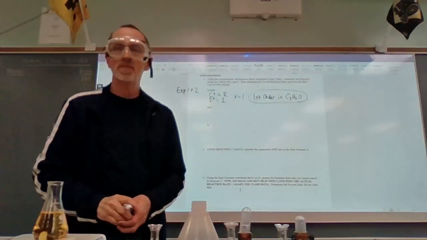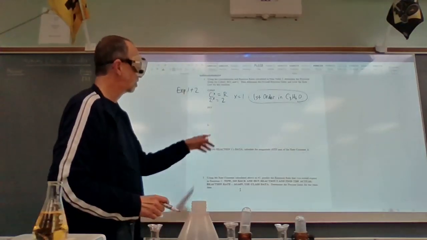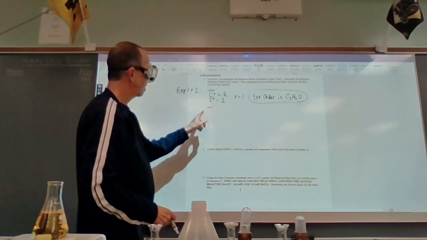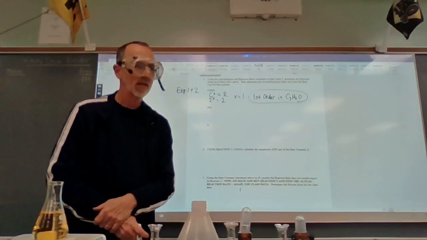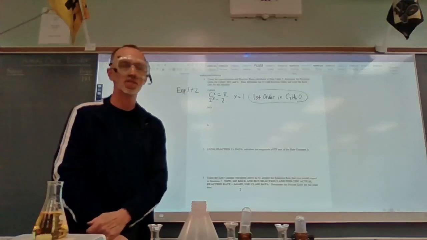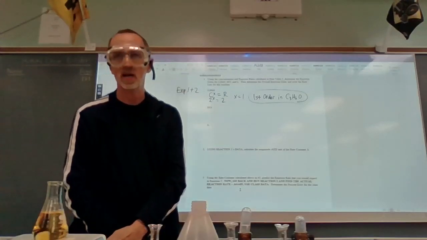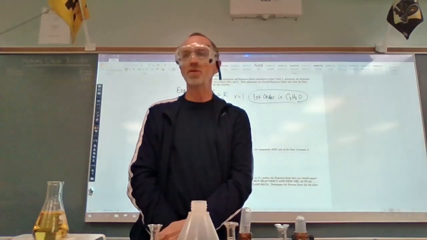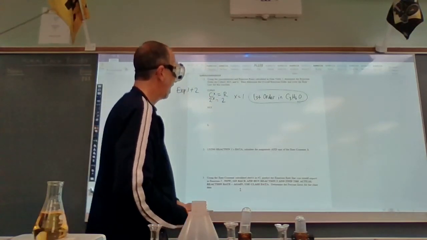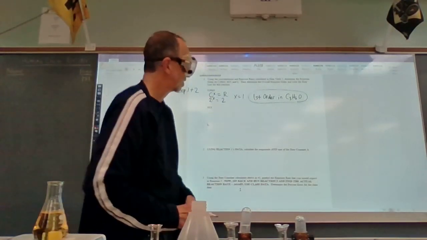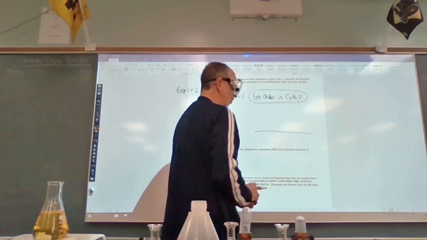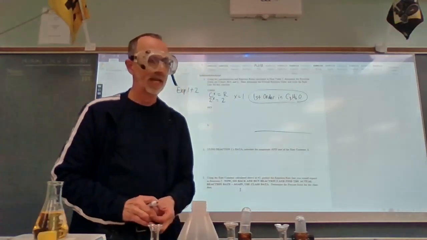You need to do the same thing for the other 2. You need to find 2 experiments whereby the HCl concentration is changing and the acetone and the iodine are not. And then same for the last one. You need to find 2 experiments where the iodine concentration is changing and the acetone and the HCl are not. Once you do that, you should be able to come up with a reaction order for each of these and then write the rate law for this reaction. Of course, we would add these orders up to get the overall reaction order and then write the rate law. Okay?